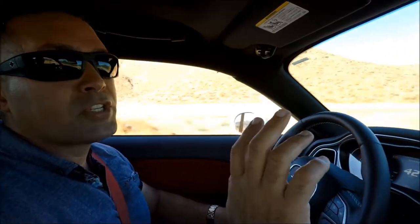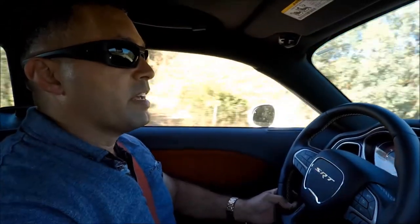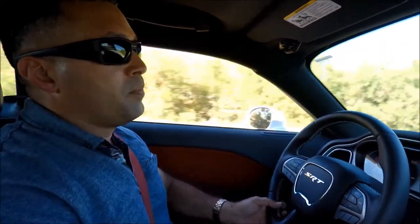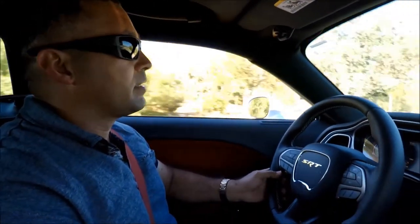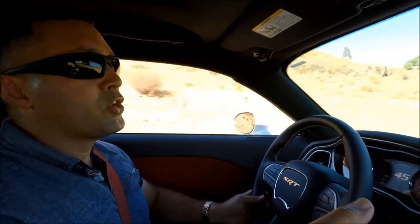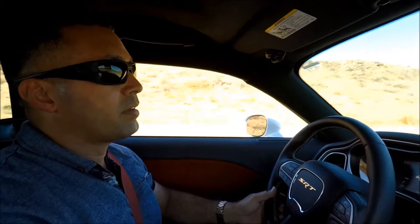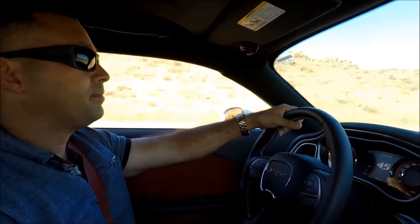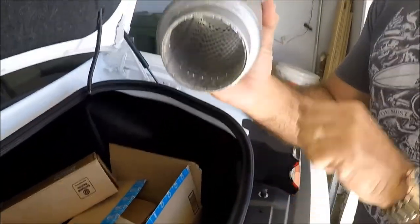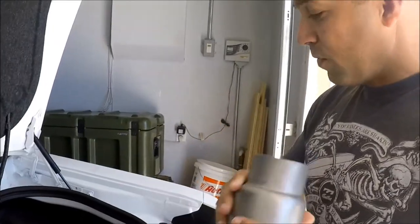I'm gonna show you right here — this is the picture of how they look. What I did is instead of going straight pipes, I put these racing bullets. The sound is pretty amazing, it sounds pretty good. I'm gonna show you a clip of how it sounds before and after, and also a little bit of the work done in the shop. This is where we're gonna install them — I got two of these, we're gonna get them installed today. We have an appointment at one, we're kind of a little bit late, so let's go.